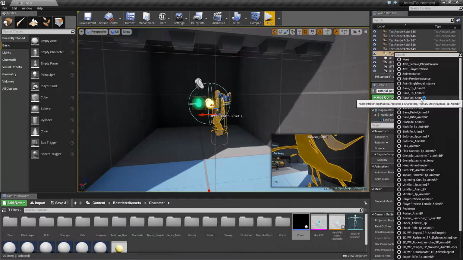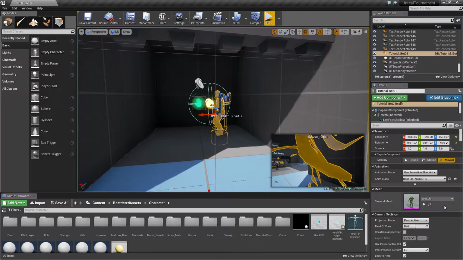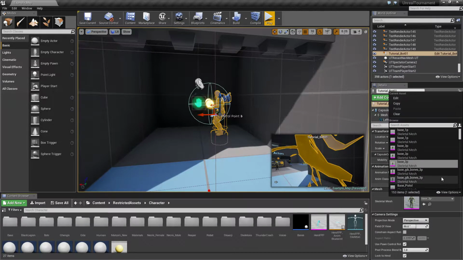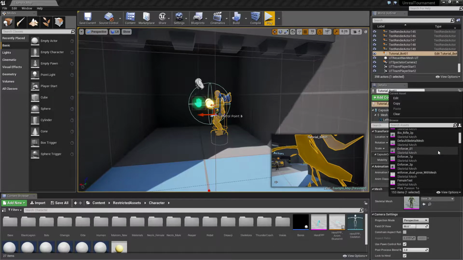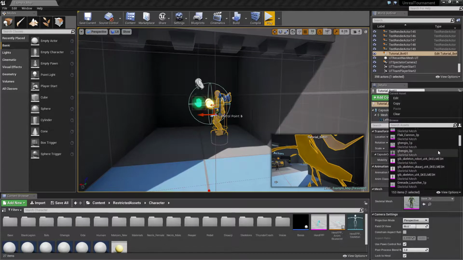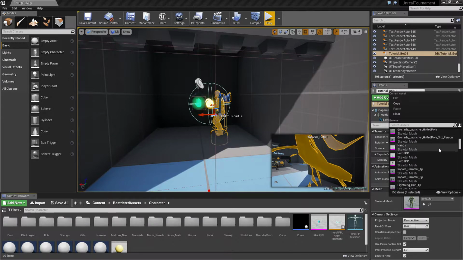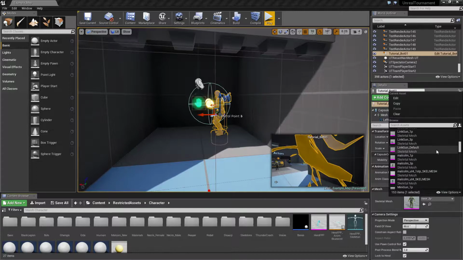So pretty much any of these, there's like 3 of them. Don't know why there's 3 of them. I'm sure it makes sense to somebody, not me. So let me click off of that. So here we go with our skeletal mesh. This is our character, and we just want to change him to something else that will work, that'll be visible and that can move when you push the play button. So really simple stuff.